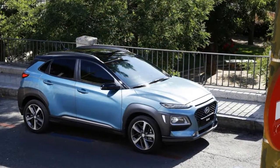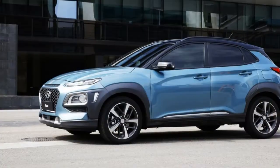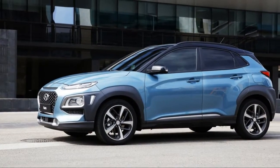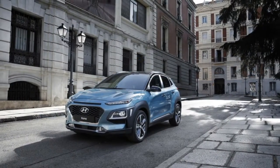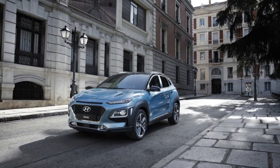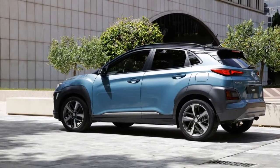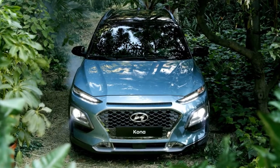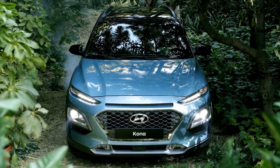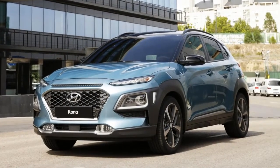Disclaimer: we were limited to a short 10-minute drive at Hyundai's research and development facility in Namyang, about a 90-minute drive from the South Korean capital of Seoul. The closed loop didn't provide much in the way of road variation, and we reached a blistering top speed of 45 miles per hour with all of three opportunities to use the brakes. The Kona we drove was a Korean spec model — suspension and steering tuning will be adjusted for the U.S., though we couldn't get a clear answer on what sort of changes that entails.